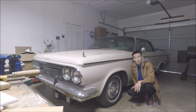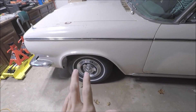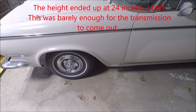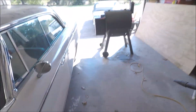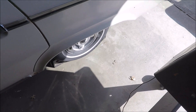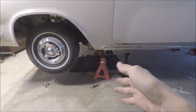The first thing we need to do is jack up the car roughly 20 to 24 inches. I added rubber wheel chocks to the back of the car in case it wants to roll backwards on the smooth concrete surface. There's a chock over there and another one back there.